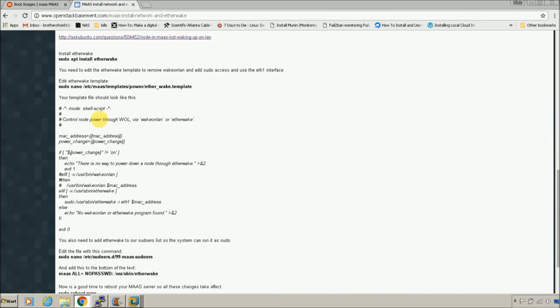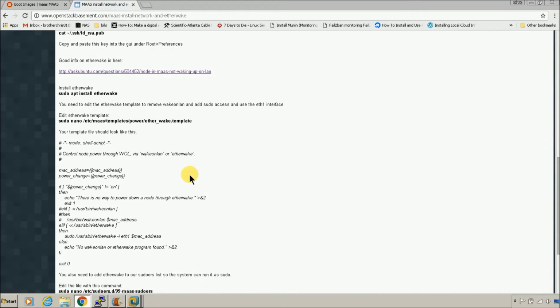Let's talk real quick about EtherWake. So we would usually install EtherWake for Wake on LAN. VMware doesn't handle Wake on LAN very well. Virtual software doesn't handle Wake on LAN very well. I have read that people have used a plugin to use Wake on LAN with VMware or virtual environments, but I can't get it to work. There's some scripting you can do to fake it out and send a power on command through VMware, but I haven't been able to reproduce it, so we're just going to go without it.